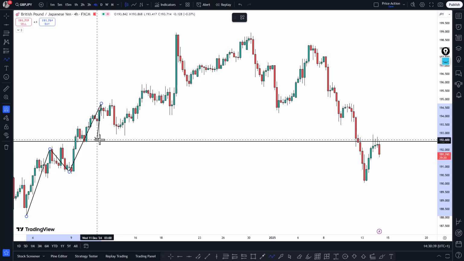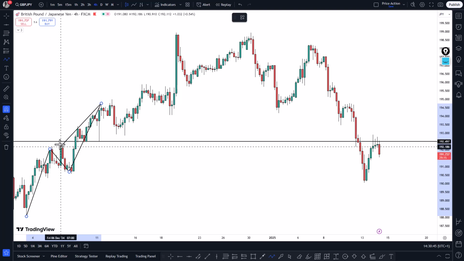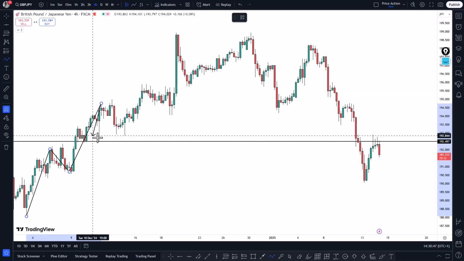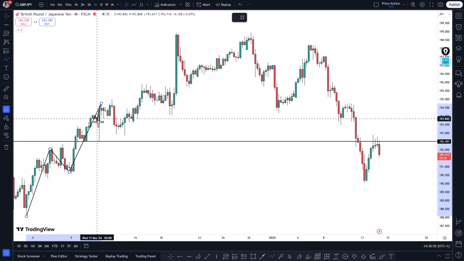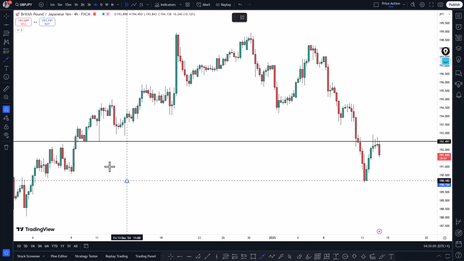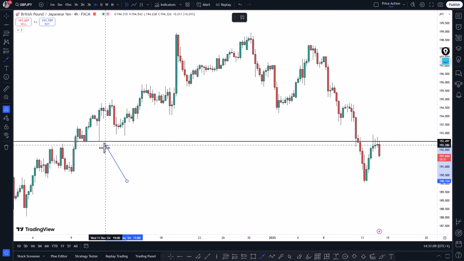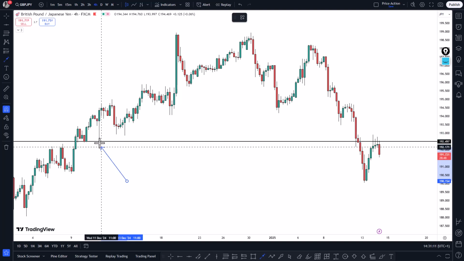Now, this is the example I want to draw your attention to. When price broke above this previous resistance area, you would assume that when price came back down here and tested this support, this is clearly a support area. Why do I say that this is a support area? Well, let me show you why. Because when I pick this arrow and show it to you, you would see that price came all the way down here, but then it couldn't move any further down. It came all the way down here and got rejected because the sellers just were not strong enough to continue pushing prices lower.